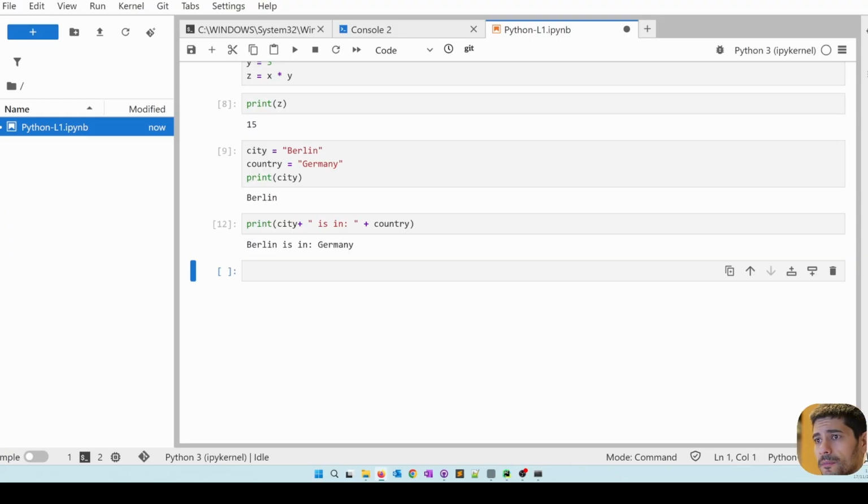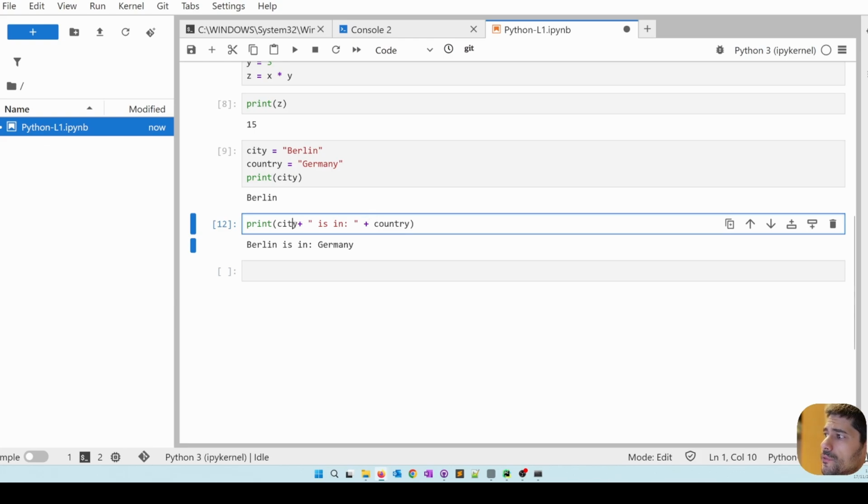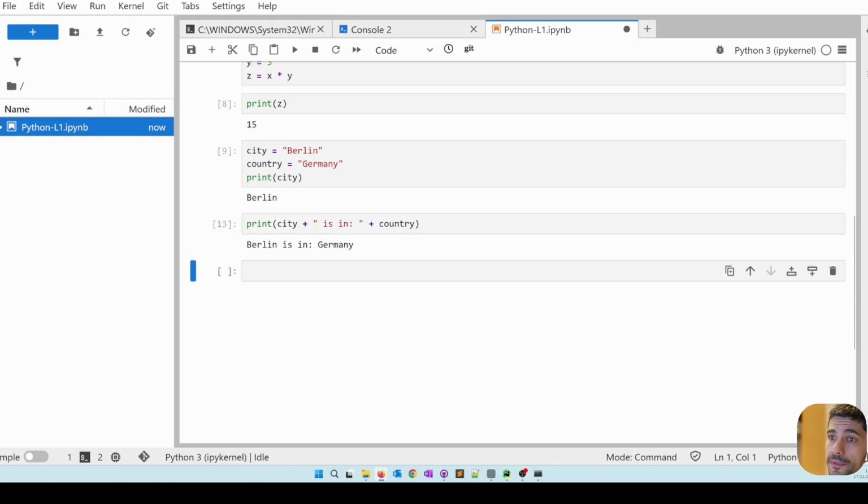It's a data type. So we can store words in variables the same way as we stored numbers. So you can store strings. And if you want to print it, you can join different pieces of a string with a plus sign, like what we just did.